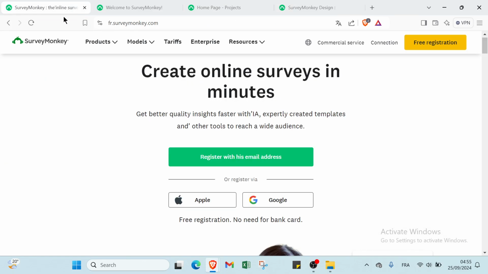So SurveyMonkey is a powerful tool for creating surveys with ease. To maximize your experience, focus on clarity in your questions, keep your survey concise, and target the right audience for your responses. Don't forget to test your survey before sharing it to catch any issues. Finally, regularly review the analytics to gain valuable insights and improve future surveys.